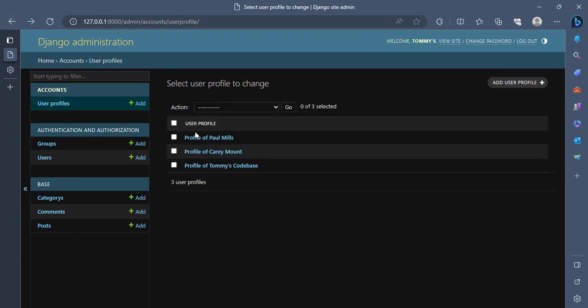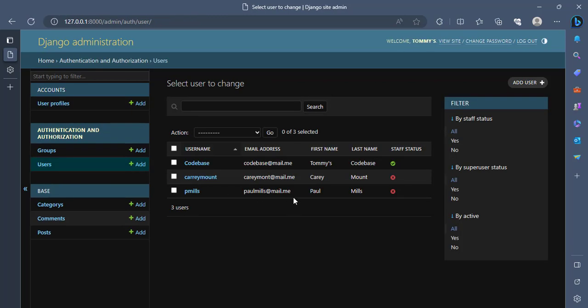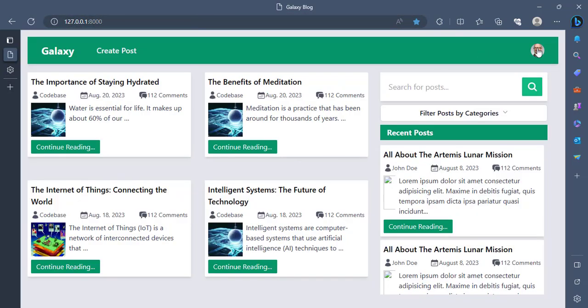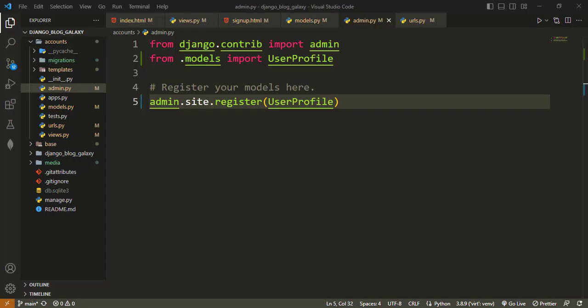So that is how we can create models when another action has been taken. Also, we go to users, see that Paul Mills is actually also there, but they don't have admin status. I only do. Okay, so now that this part is done, let us see how we work on the user profile and display the profile information of the user.